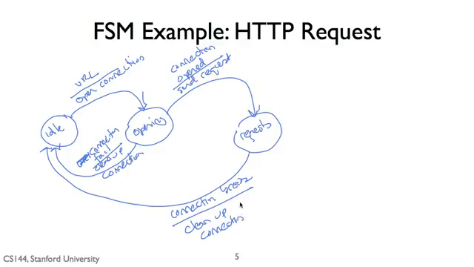It could be that the request is malformed. For whatever reason, this URL that we requested is no good. In that case, we get an error code from the server. We could also just close the connection down and say, oh, bad request, no good. Or another event that can occur is we get a response, receive response. The action we take is pass response to application.